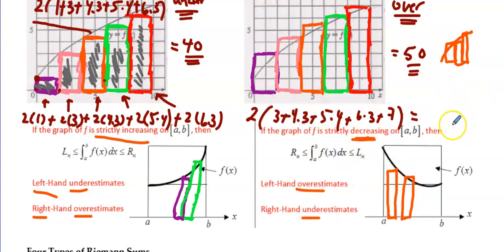So I can do something like strictly decreasing. I can go something like this. And let me change the color up so you guys can see it easier. So if I go left Riemann sum, right, left Riemann sum. Did I even change the color? That's orange and red, so they look really similar to each other. But a left Riemann sum is going to be over, and a right Riemann sum is going to be under, because the right corner has to be on the curve, and the left corner has to be on the curve. So that's all you have to know for that.